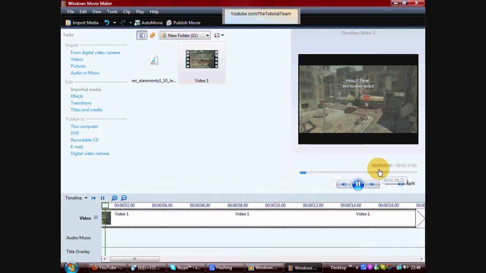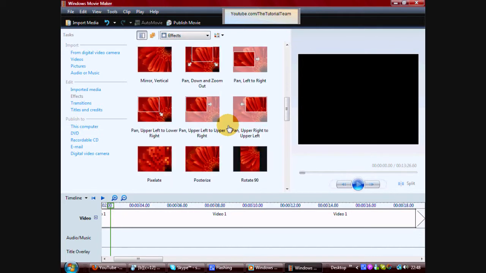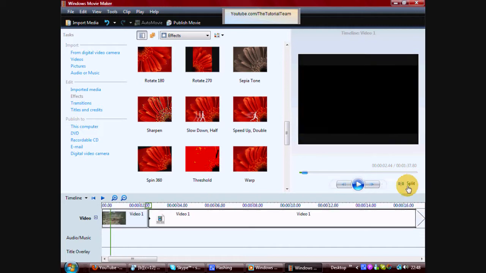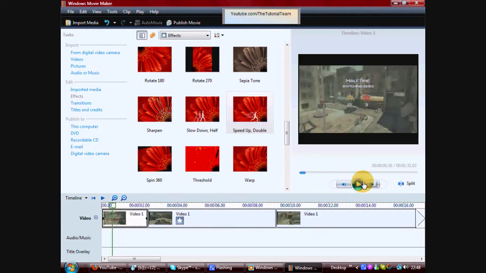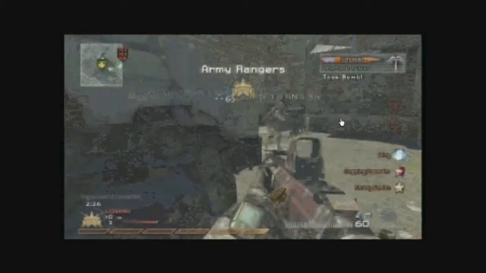Just a clip, this is just a wee glitch that happened, so you go up to here, go to effects, okay, you find this one, speed double and speed half, so split the clip on the bits you want. I'll just take this wee portion, and you pull down speed double, and then normal speed, see, double speed.